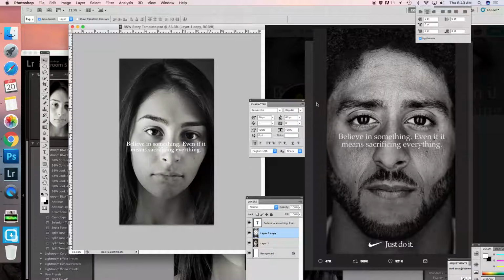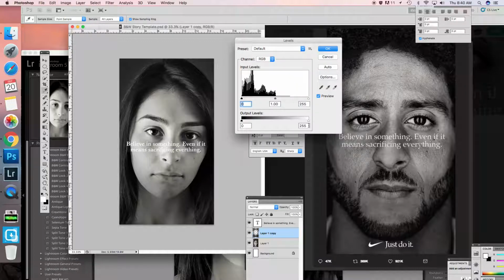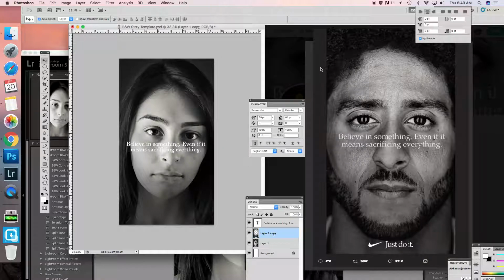But if you feel you're not satisfied, and you want it to look just like it, and you want it darker like I have up here, I'm just going to go here, Command L, and go darker on my levels. See that? Just to pop it out a little bit. And click OK. Then Command S and save again.